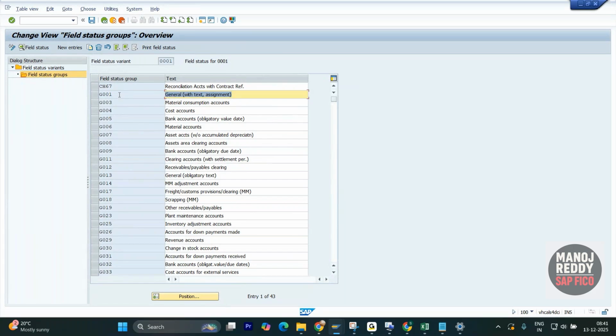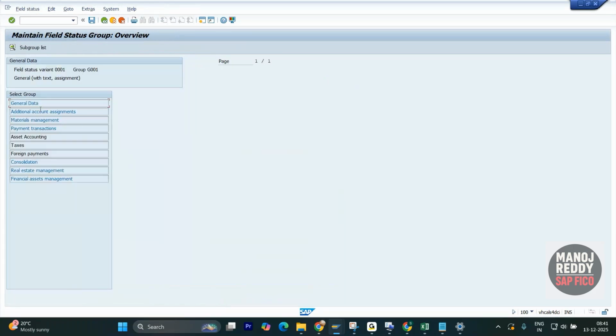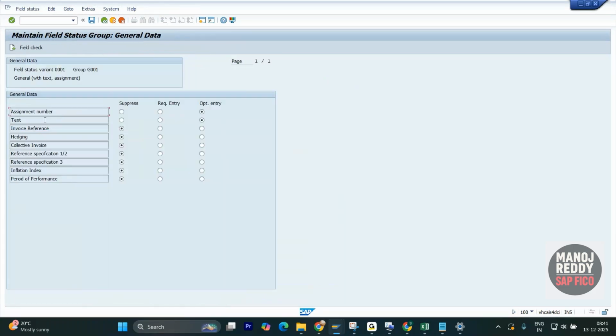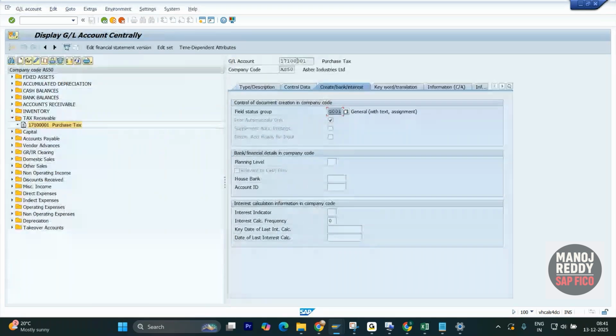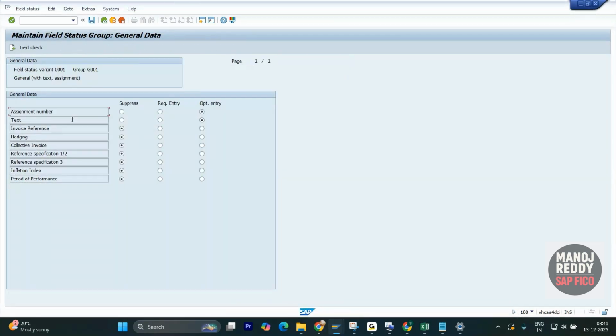Correct. Now, if I double click on this in the general data, when I am creating a GL account and posting something to this GL account, the assignment and the text would be optional. If I click on required, then I definitely need to give the assignment number and the text when I'm trying to post.